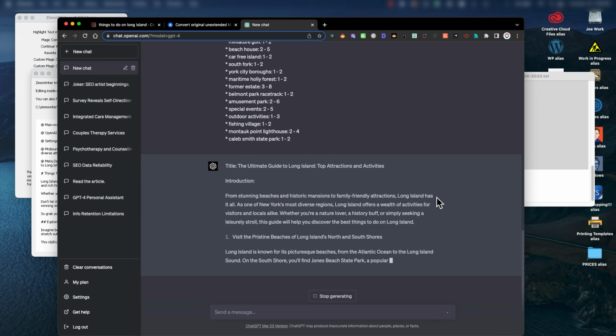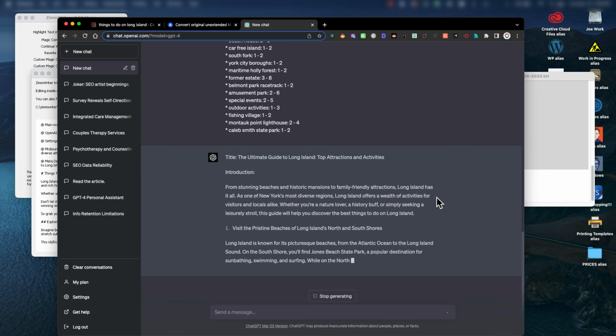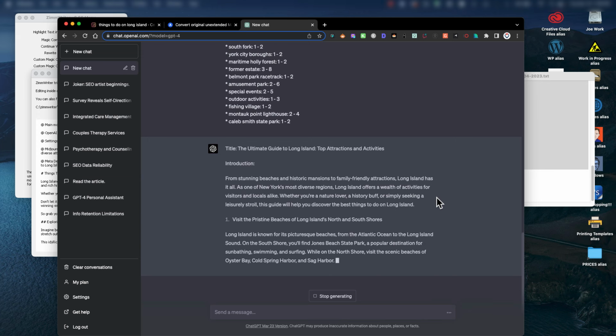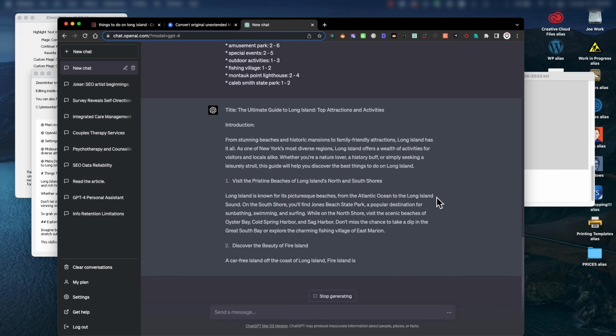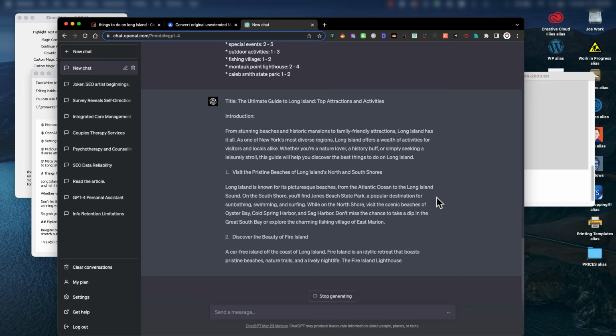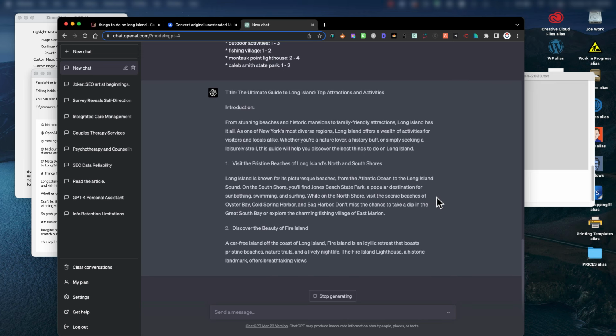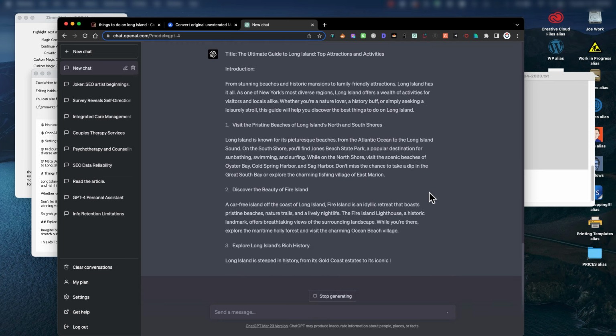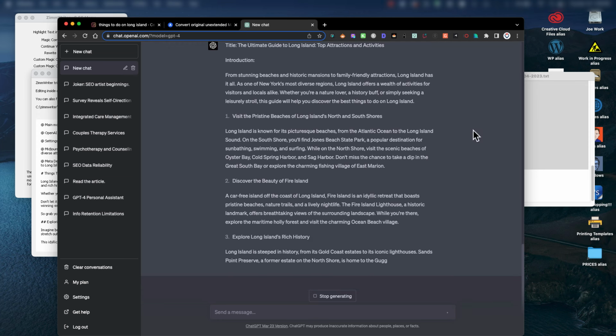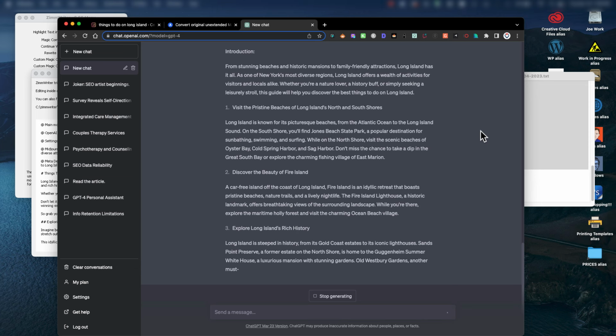Now, ChatGPT, for people that are not familiar with this platform, it is the $20 a month, and you can use it. It doesn't use tokens from your OpenAI account, but there is a limit. You can only go so far with it, and then you have to take a break, 'cause otherwise it freaks out. But you can also do this method in the OpenAI playground, and that will use your tokens.